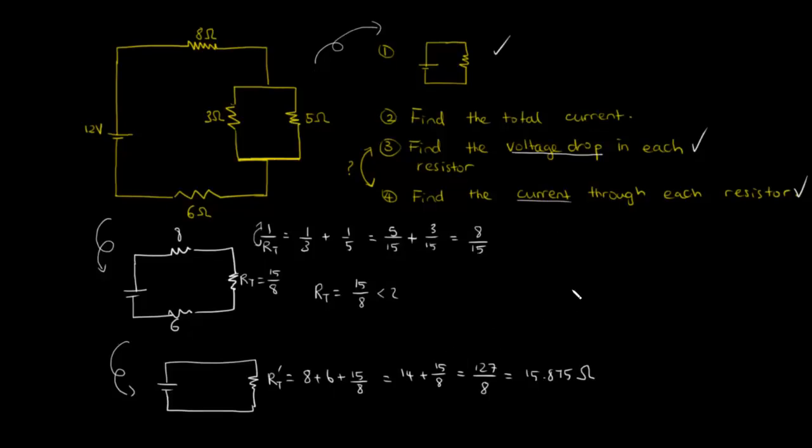Now we can use the V equals IR equation to figure out the total current that leaves the battery. And I just need to let you know, I'm not sure if I mentioned this before, that in this part here, the longer side is positive and the shorter side is negative. But there is a difference between current, which is also known as conventional current, and electric current. I would call it electron current.